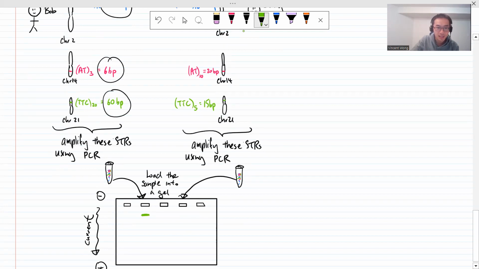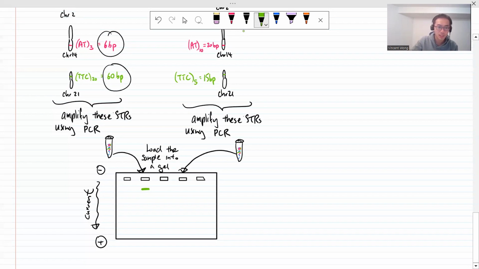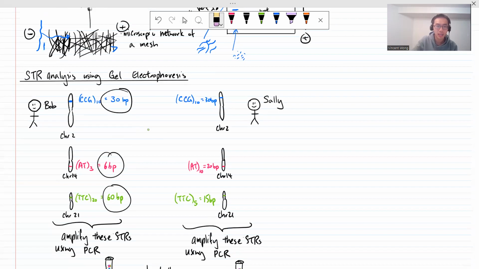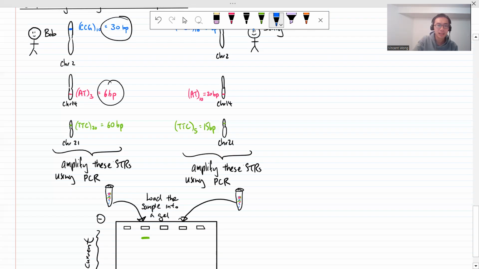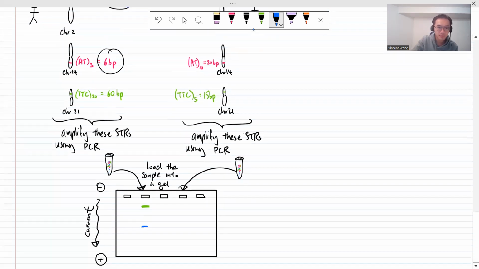This is the 60 base pair. That's why you need to do this in color, right? So you can tell which band is which, right? And then which one is going to be the lowest on our gel? Right? The 60 band is gone now. Is blue going to be at the bottom, or is the red going to be at the bottom? Red, of course, right? Because that's the smallest one. There you go. And then blue is going to be somewhere in between, right? Like right here.